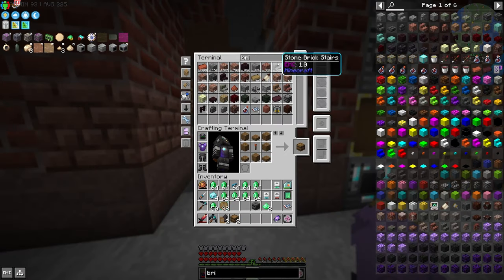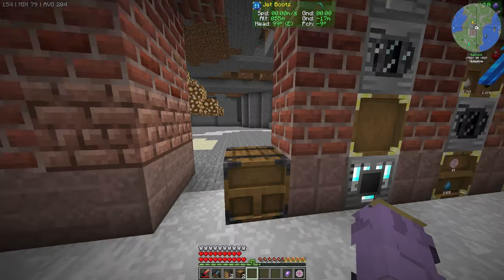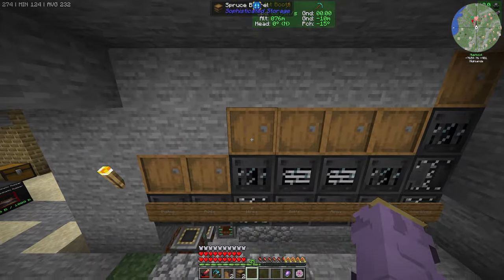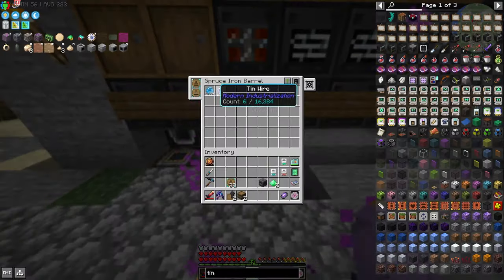So I need the electrolyzer. Do I have another one? No, I don't. Why would I? Ooh, tin wire is not something I made a lot of, is it? That's a dangerous game I'm playing. And I took out the barrel for the wires. Obviously, why wouldn't I? Which one was it? It was this one. Okay, that should be enough tin wires for now.